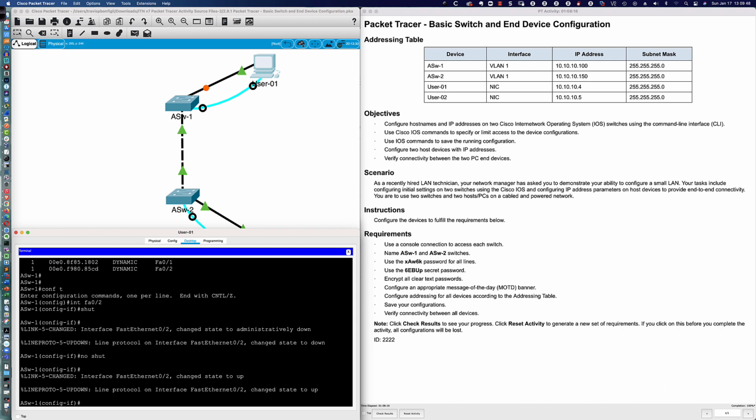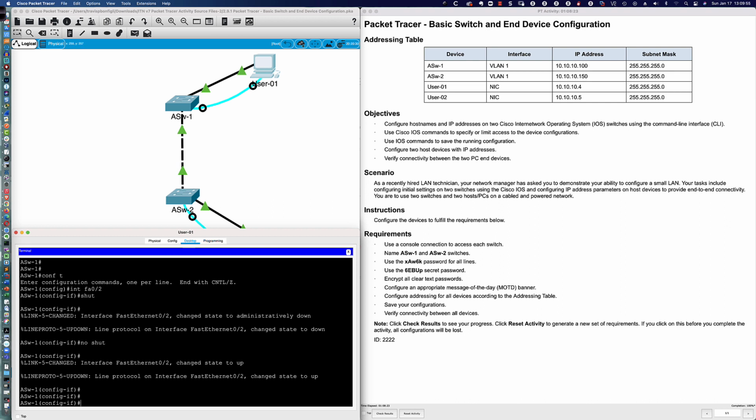Well, we want to talk about this link between these two switches. And I said that it's an access port because all we're doing here is extending the broadcast domain. And remember, think of a broadcast domain as a VLAN, as a subnet. These are synonymous terms. So a subnet is a VLAN, is a broadcast domain. And we're all in the same VLAN, VLAN 1. We haven't changed any VLAN configuration on either switch.